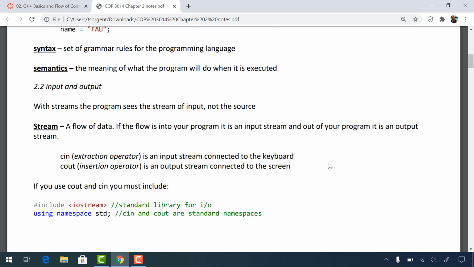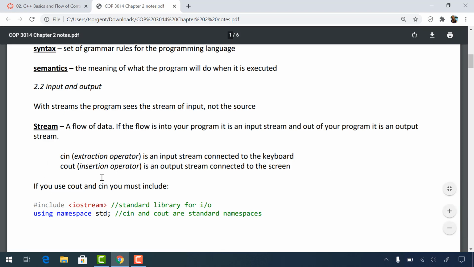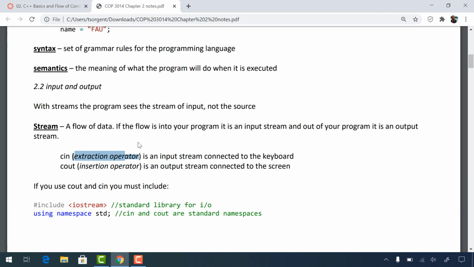We use what's called the extraction operator. cin, the extraction operator, extracts data from the keyboard into your program. cout is called the insertion operator, and this operator is going to put data, flows of data, that's how you have to think of it, onto your screen. So cin will be used instead of scanf, and cout will be used instead of printf.